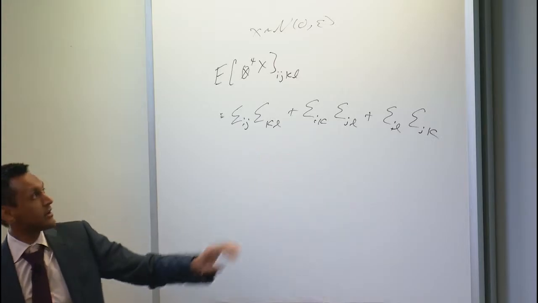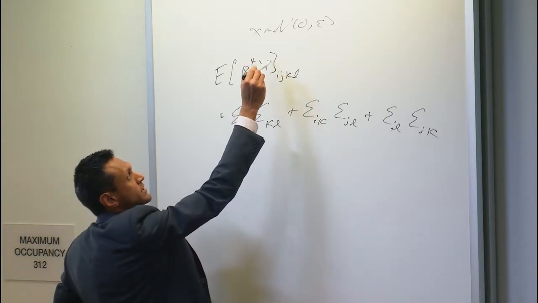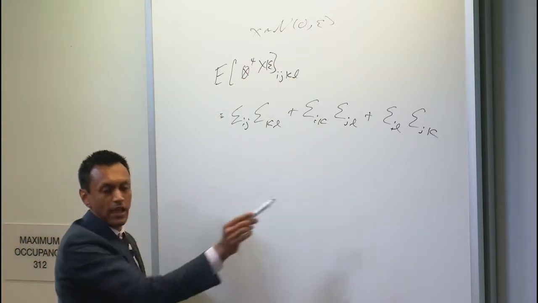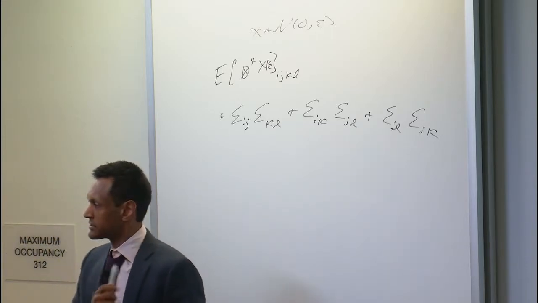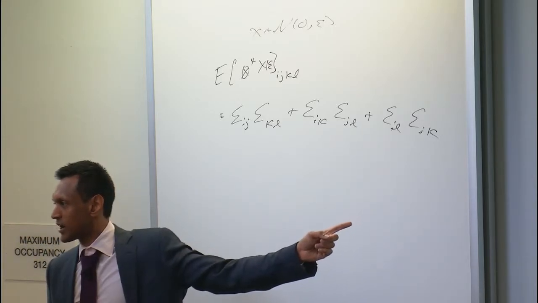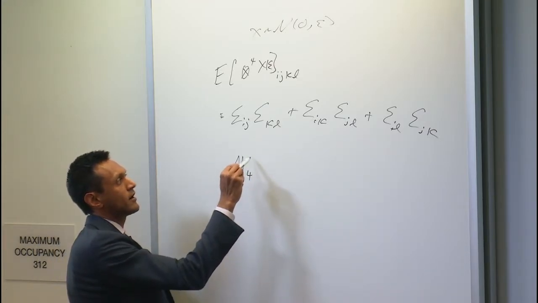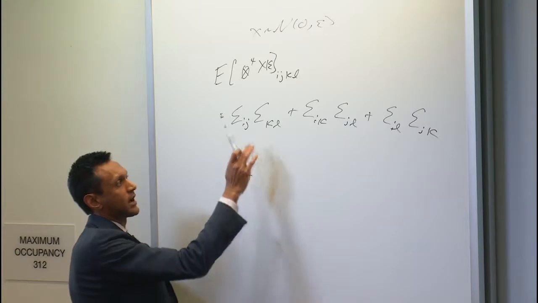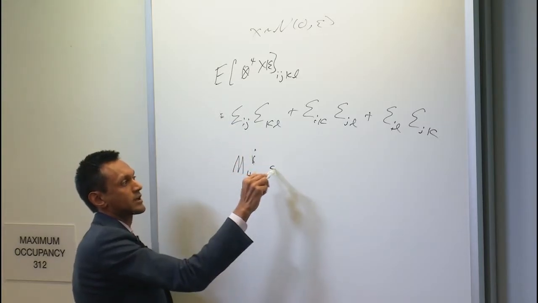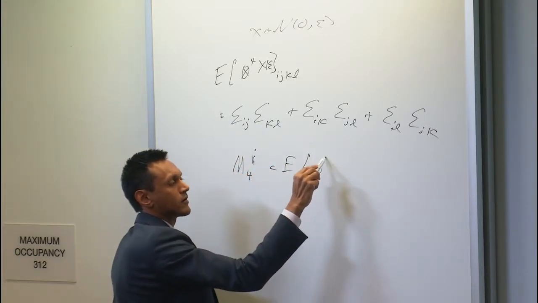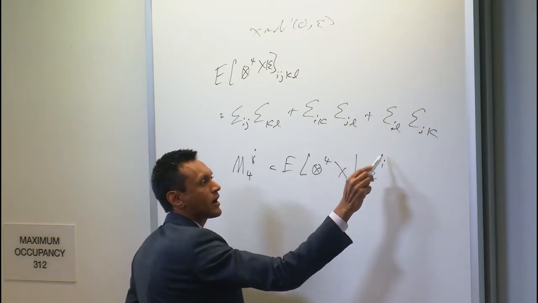And you just call this conditioned on sigma. What you're going to get for the fourth moment in the zero mean case is a mixture of these objects. So call this M4 of a particular Gaussian. That's the expected value of the 4th power of x, conditioned on sigma i.